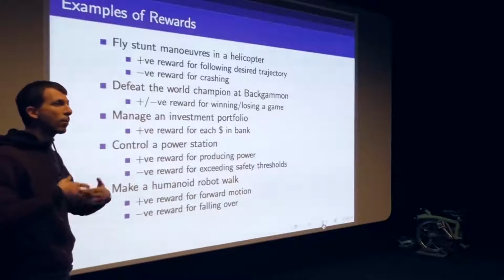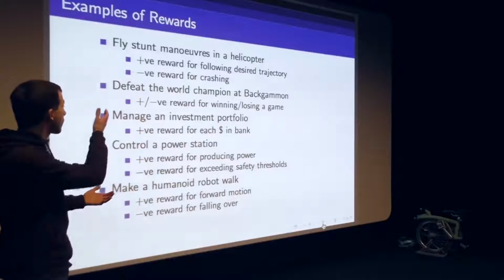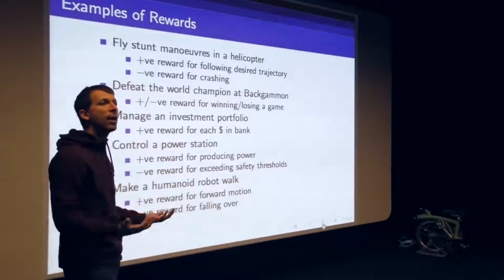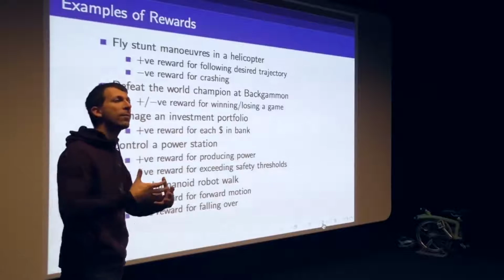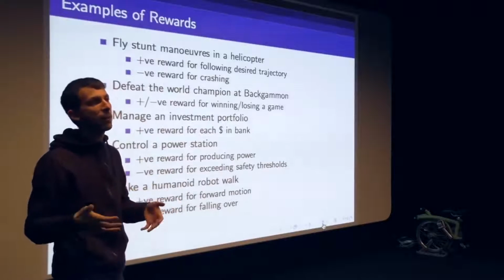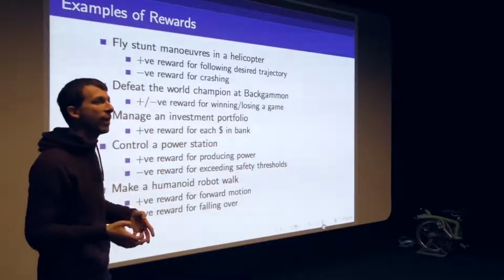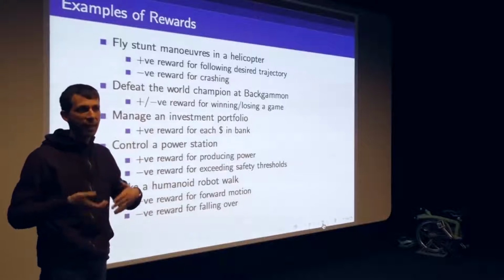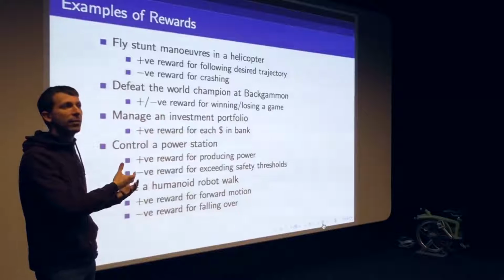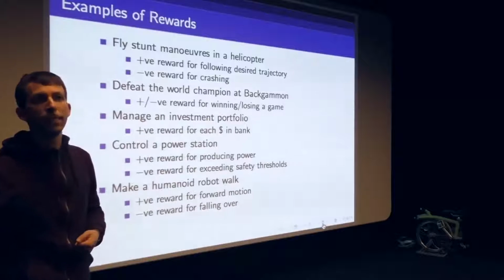So each of these examples are very different problems. They might not feel at first glance like there's a common framework for all of these, but our goal is going to be to build a unifying framework where within machine learning we can address all of these different types of problems within the same formalism and therefore solve them all using the same agents and the same ideas. And so the first step is understanding the reward signal, that we get a reward at every time step.